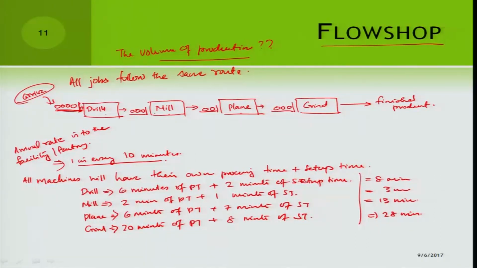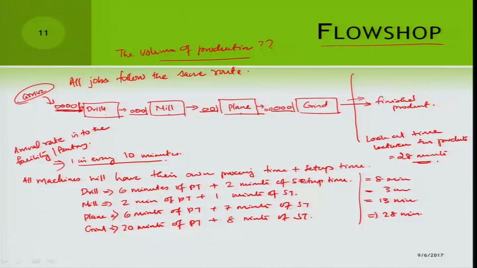They will keep on arriving, the drilling machine keeps on drilling every 8 minutes and then they move to the milling machine. It will finish in 3 minutes and then move to the planing machine. Pretty soon you will see that when it comes to the grinding machine, the queue will be longer because it takes a lot more time. If you stand here and look at the time between two products, you can see it as 28 minutes, because once in every 28 minutes you will see one part coming out, which is when the grinding machine is finished.